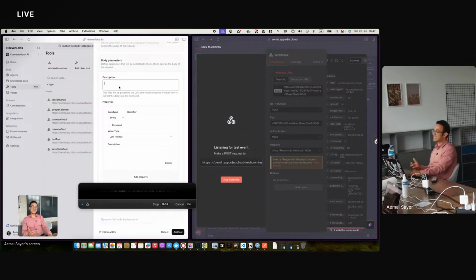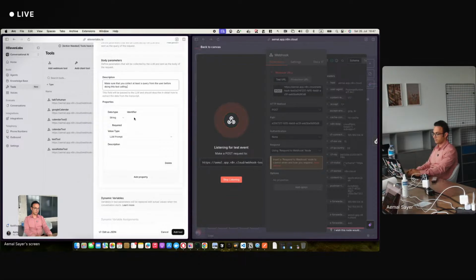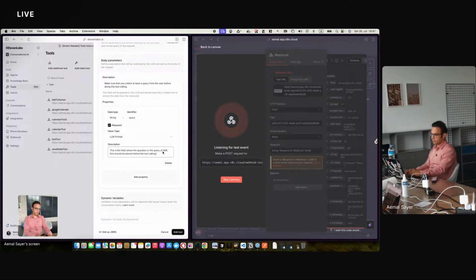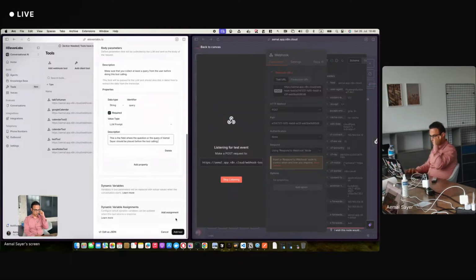Make sure that you collect at least a query from the user before doing this tool calling. And that's query, that's required. This is the field where the question or the query of Emil Sire should be placed before the tool calling. Okay, I think this is pretty much good.